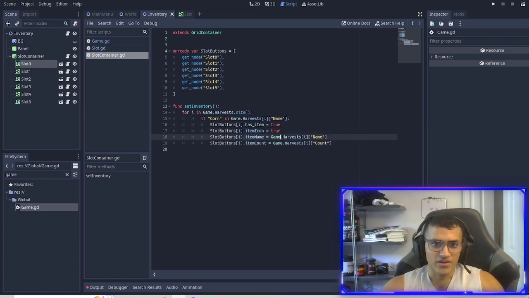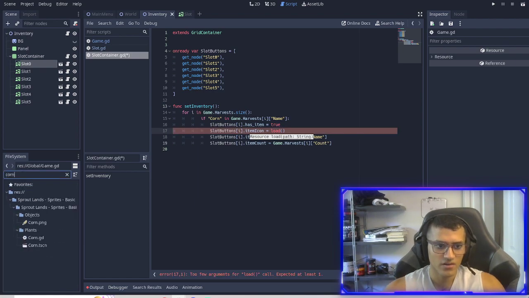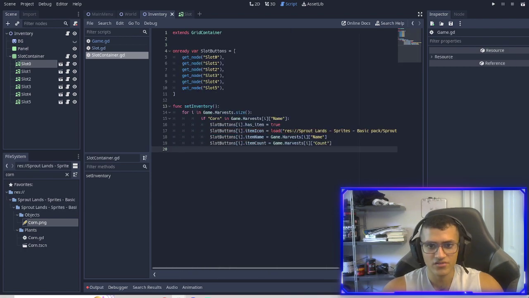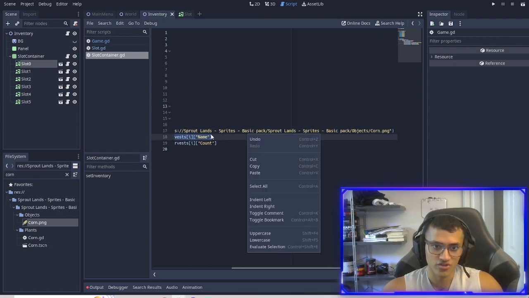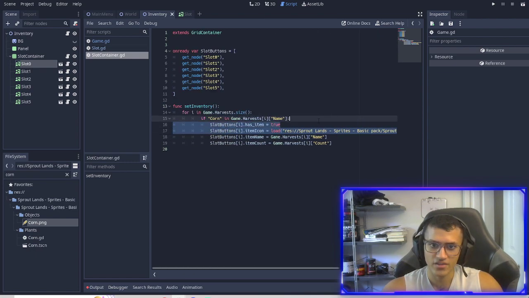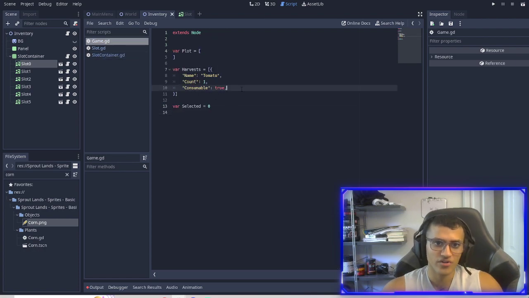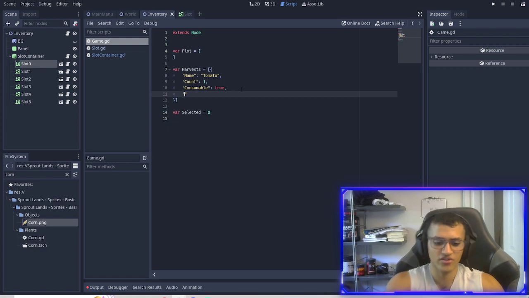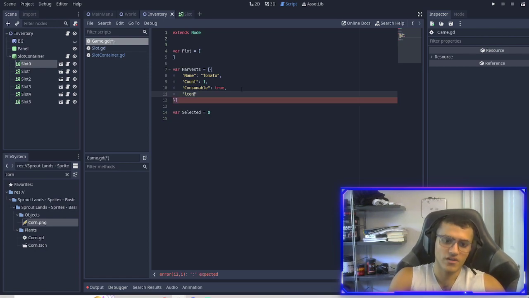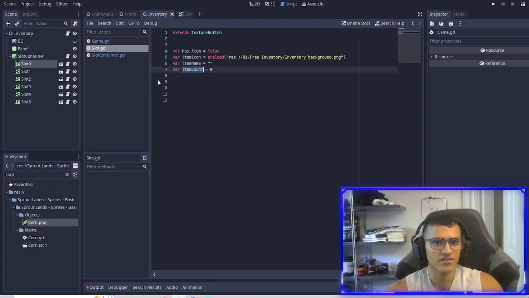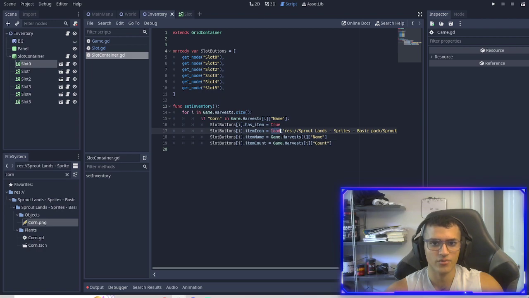All right, and then the icon, here's the fun part, is we're gonna load the icon. And to load the icon, we're going to have to load it by doing this. So this isn't what I usually do. What I'll usually do is take this path and put it in our dictionary, so I'll have icon, and then I'll do this. But I'm not going to do that. In this case, either way works. This way it works fine.